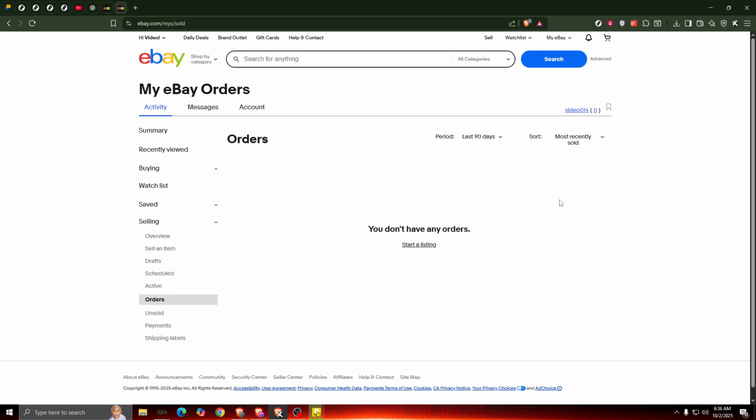Finally, with everything reviewed and ready to go, click the Send Invoice button. When you do this, the buyer will receive the updated invoice directly. This not only prompts them to complete the payment, but also provides a seamless experience for both you and your buyer. And there you have it, a straightforward way to send an invoice on eBay, ensuring you maintain professional and efficient communication with your buyers.